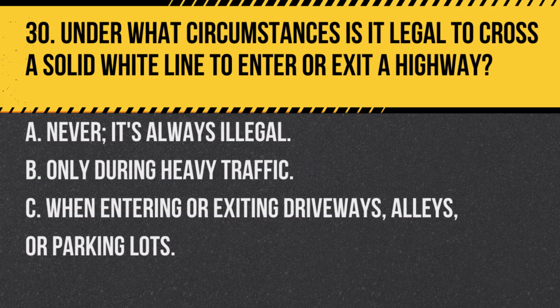Question 30. Under what circumstances is it legal to cross a solid white line to enter or exit a highway? A. Never. It's always illegal. B. Only during heavy traffic. C. When entering or exiting driveways, alleys, or parking lots. Answer. C. When entering or exiting driveways, alleys, or parking lots. Solid white lines can be crossed for these specific maneuvers.